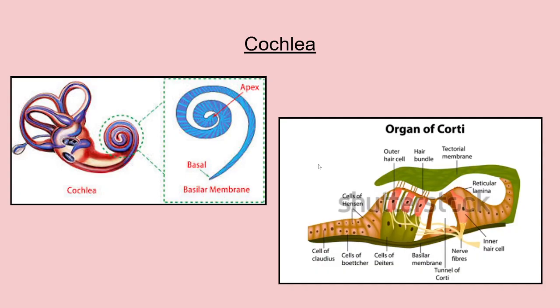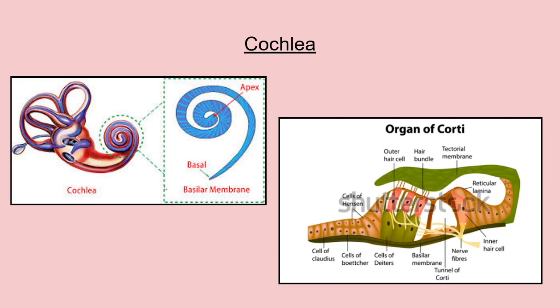Now we come to the next and very important part of the inner ear, which is the cochlea. This is the snail-shaped part, as you can see. The cochlea is a spiral-shaped fluid-filled cavity within the inner ear that is crucial for hearing. Hence the name cochlea, because cochlea in Greek means snail, and it's responsible for converting sound vibrations into electrical signals that the brain can interpret as sound. It receives sound vibrations from the middle ear via the oval window and converts them into electrical signals.